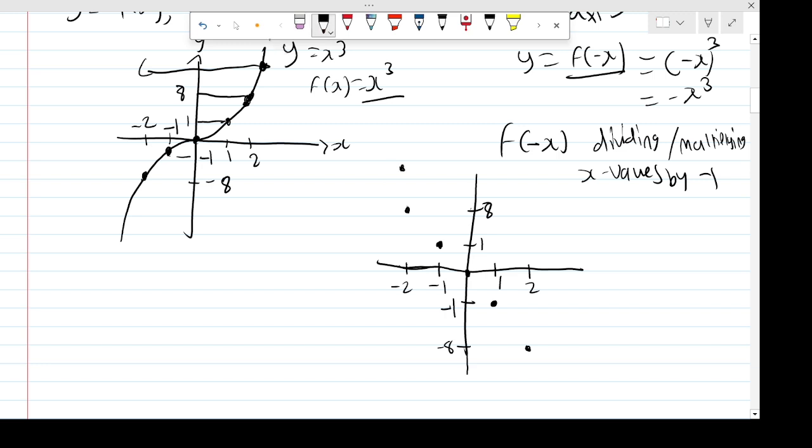And then what about the point all the way down here? Again, I don't know what that value is. It doesn't matter. All I know is the y value still has to be negative down here somewhere, but the x value has to shift to the positive because the x value changes sign. So it's going to be over there somewhere. Hopefully you see it's not a straight line that we get. It is a cubic, so it's going to look a bit like that.